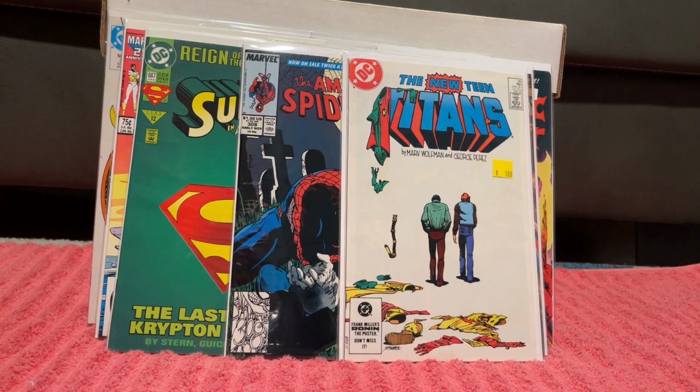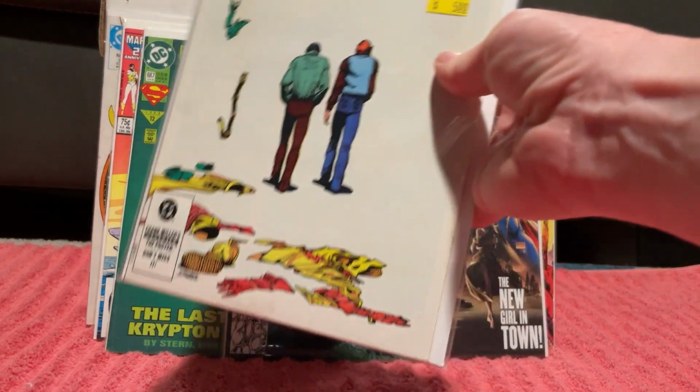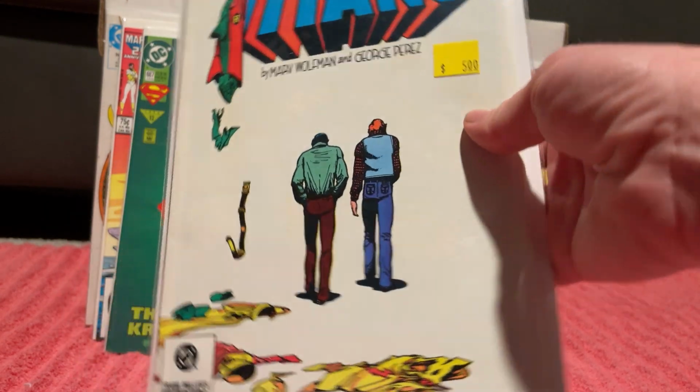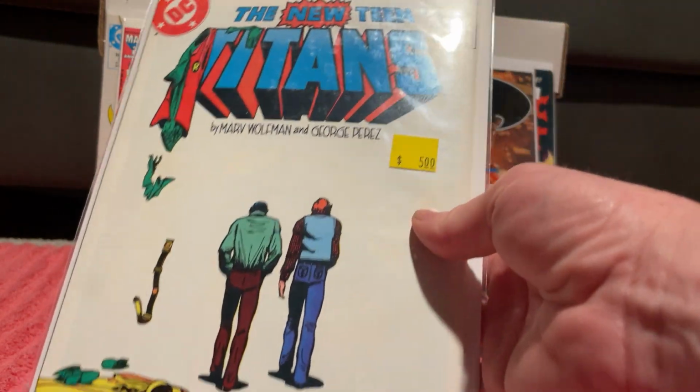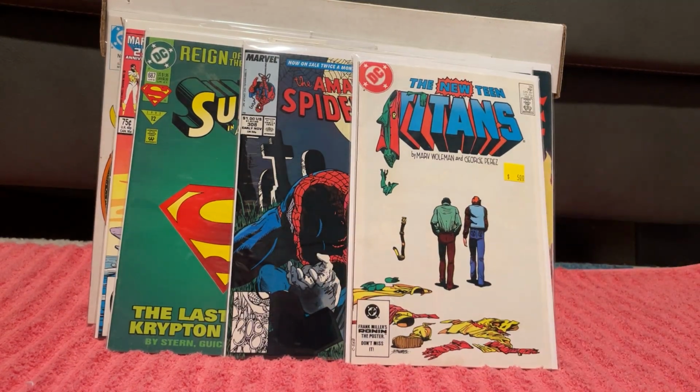This is just like, I don't know, this cover itself was so emotional. Like, the use of negative space on this, I think, is just pretty. It was really compelling, I guess, to me. So for that to be the last issue of Dick Grayson as Robin, that's also compelling to me on a personal level. Pick that up for $5, and it goes for about $15, something like that.